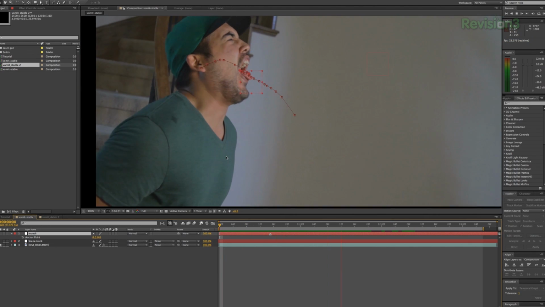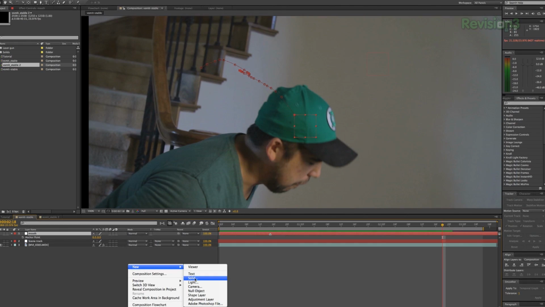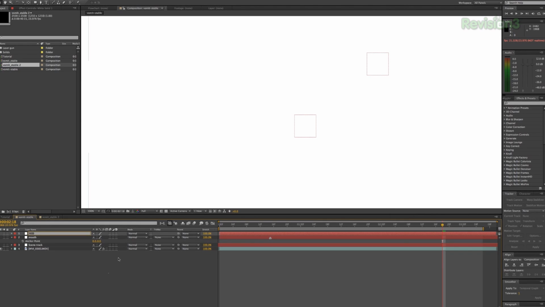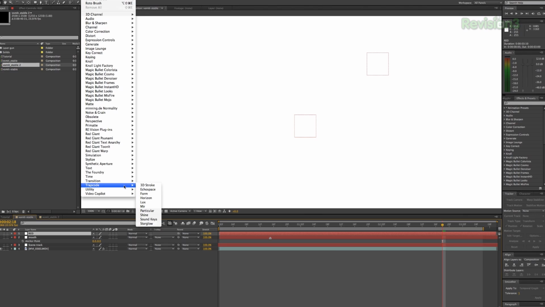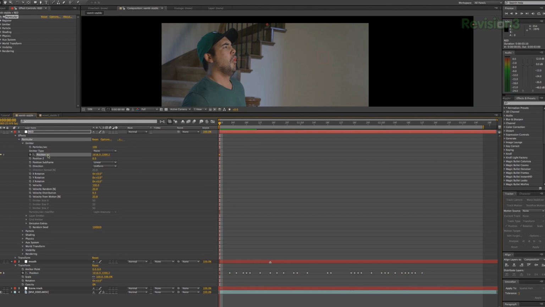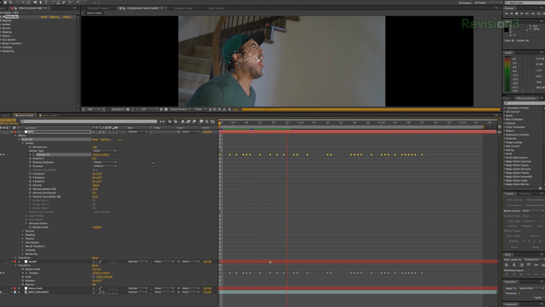And now at this point, you should have your footage stabilized, a null that is just the scene tracked, and a null for his mouth. Got it? Good. So now we get into the color fun stuff. Make a new layer and call it red. This will be the red spectrum of our glorious rainbow all the way across the sky. Then apply Particular to this layer and click Position XY and parent it to the mouth null layer.